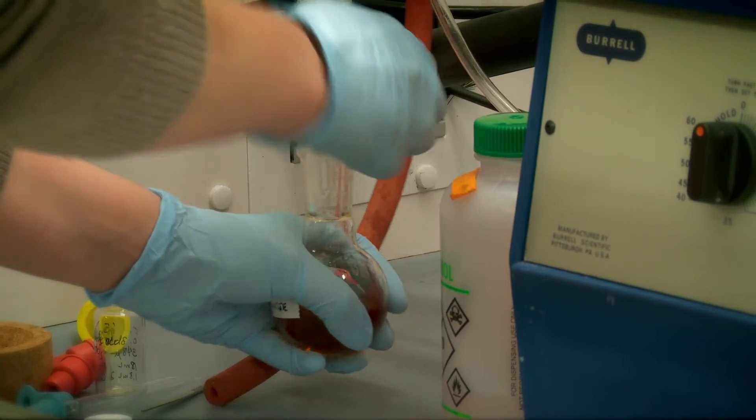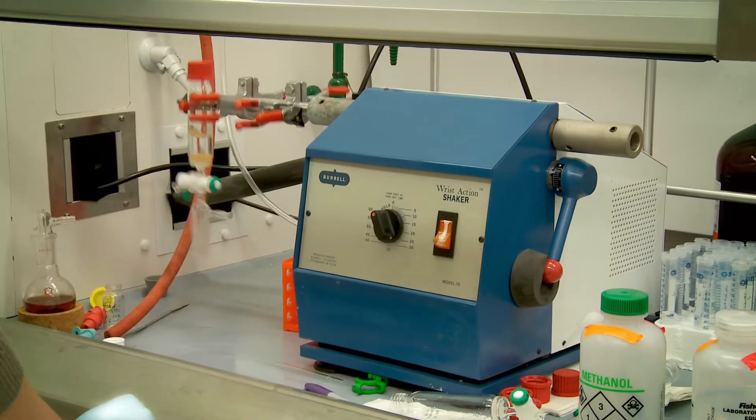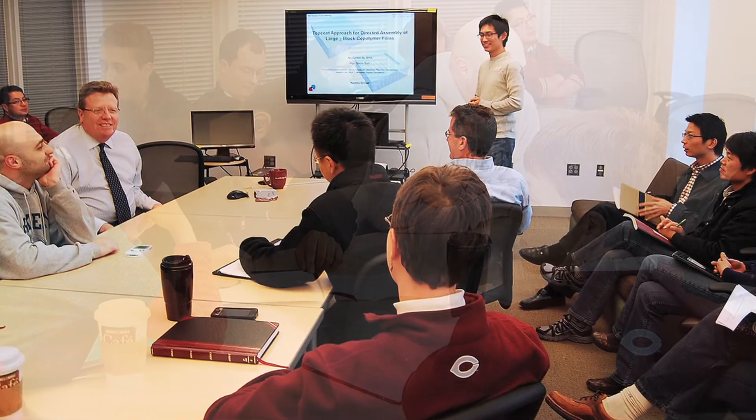I think it's really exciting to be part of a brand new institute at the University of Chicago. Here you're able to work in a new type of environment that isn't bound by those restrictions — they can adjust to where new funding levels are at, they can adjust to where new collaborations are at. It's been very exciting to be part of this brand new institute where there are constantly new meetings, new faces, and new collaborations that will ultimately allow us to form the right connections to solve real problems.